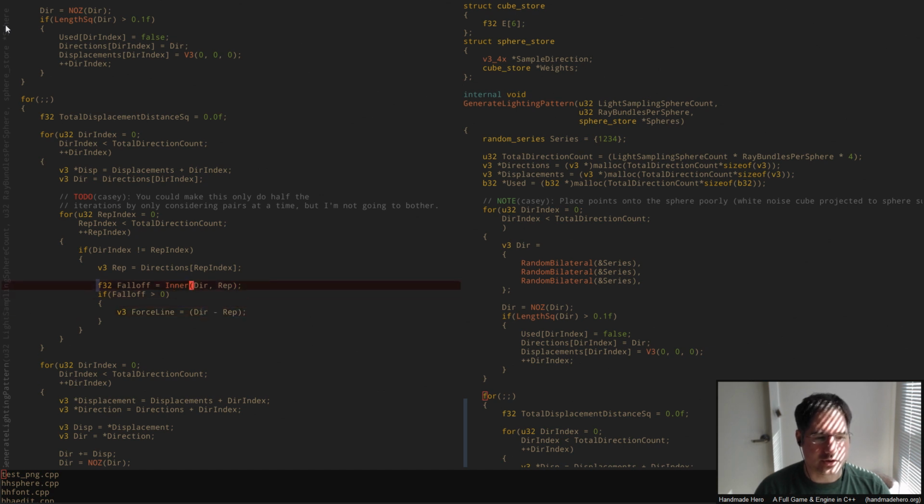All right, so once we know that we're going to push, we're going to take our force line like this. And I think what we would say is the force line, again, we want to apply that displacement based probably on this fall off. So if 2 points were right on top of each other, we would want the maximum fall off. Unfortunately, if 2 points are actually right on top of each other, they can't tell which way to separate. We could try to break that tie, but let's just hope other points would break that tie for them. But in any other case where we produce that line, the line is automatically going to be longer based on the distance. So effectively just adding the line in might be enough, but I think we may want to double up on that by effectively multiplying that by that inner product.